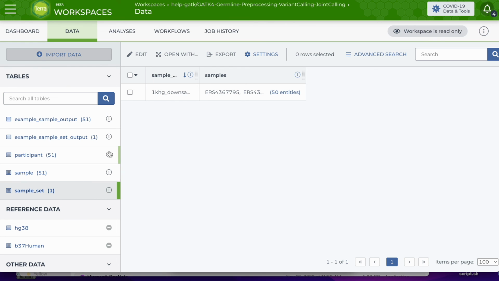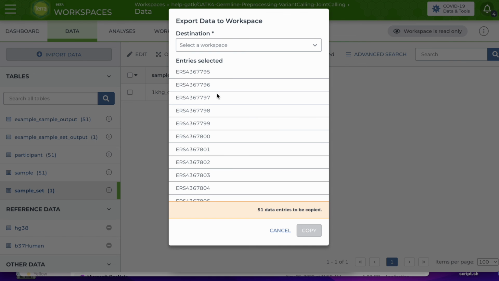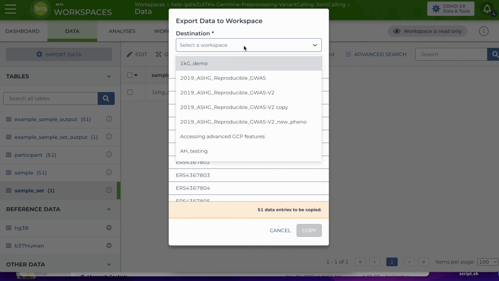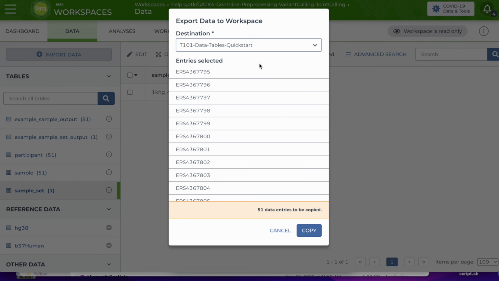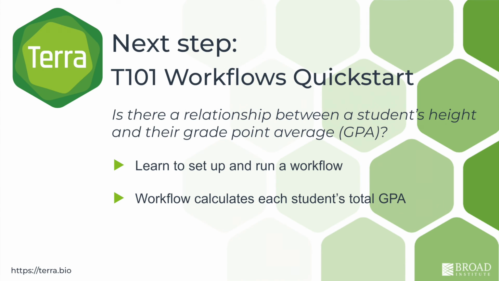You can import to your own workspace by clicking on the table menu, Export to workspace. Click on the copy button and Terra will move the table to your own workspace so you can play with it.